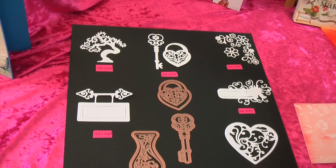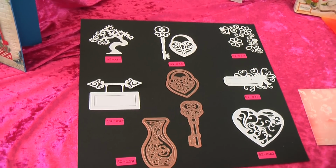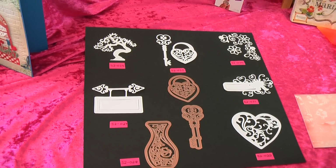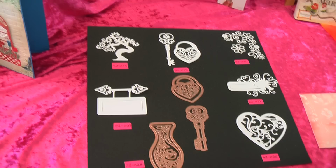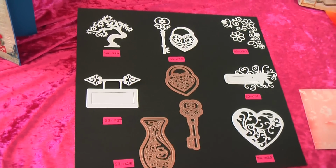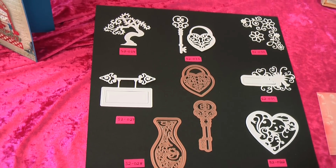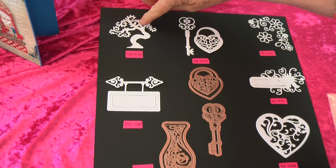So I think there's 20 designs coming. Yes, and 14 are S2 dies and 6 are S3 dies, which we'll show you later. But the S2 dies are the ones we're showing you now, and Wendy will point out the little bonsai in the corner. There's a little bonsai tree. It's even got a little bird in it.